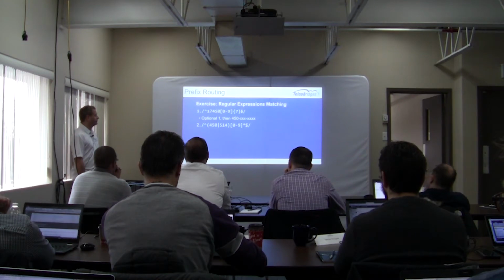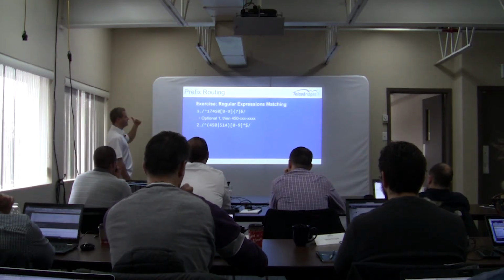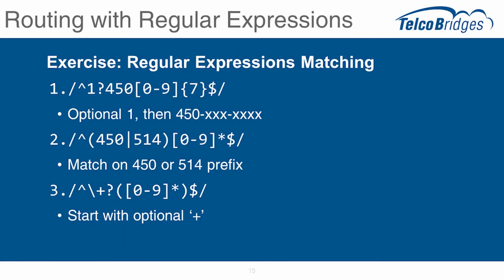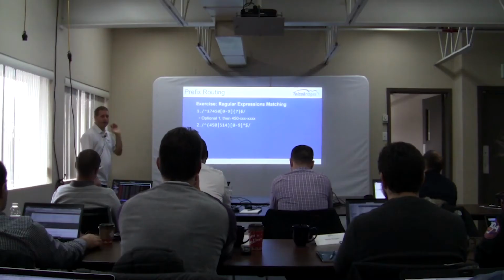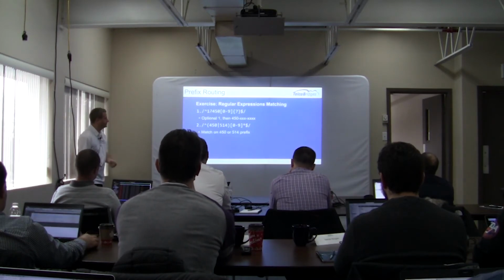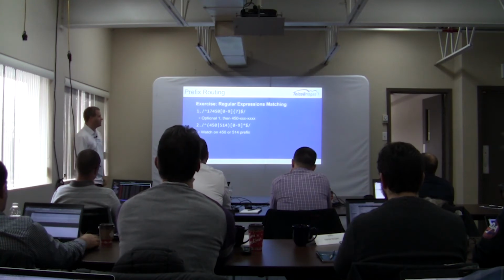This one we just saw, that's the one that is an example of Rubular. So same thing, you have this here at the beginning, this at the end. It can start with 450 or 514, and then any number of digits. It's a star, right? So any number of digits after. So it's actually a match on a prefix. You don't care what is the rest.